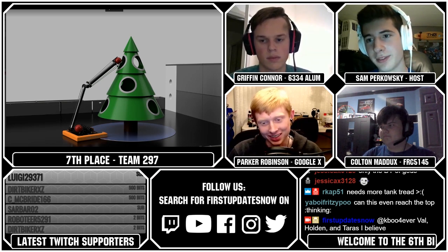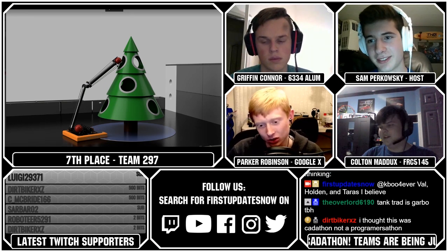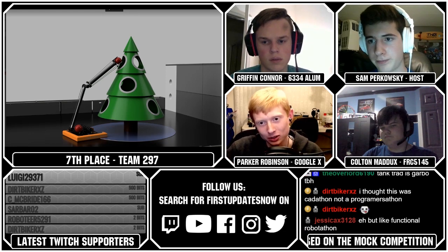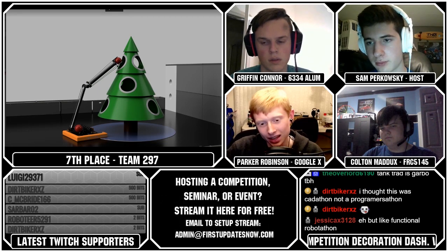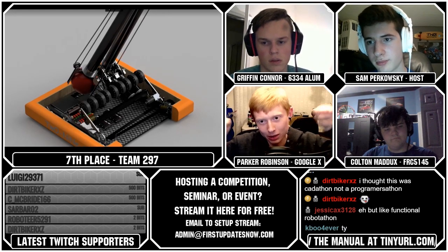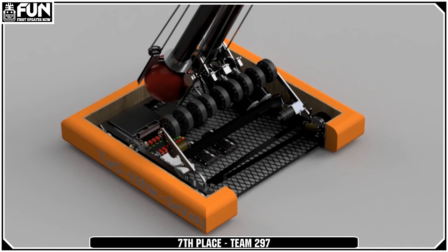I'm going to be a contrarian and say I did not really like the in-wheel Neo design. I liked the tagline — it sounded really cool — but once I dug into it, their entire robot is supported by what appears to be eight 10-32 bolts that are the Neo motor mounting bolts with spacers cantileving them out further. They're putting the entire weight of the robot on those bolts and on the shield of the Neo itself. It was a cool concept and super compact, but it didn't seem like it would hold up — it felt like it would pretty much shear those bolts off within 15 minutes.